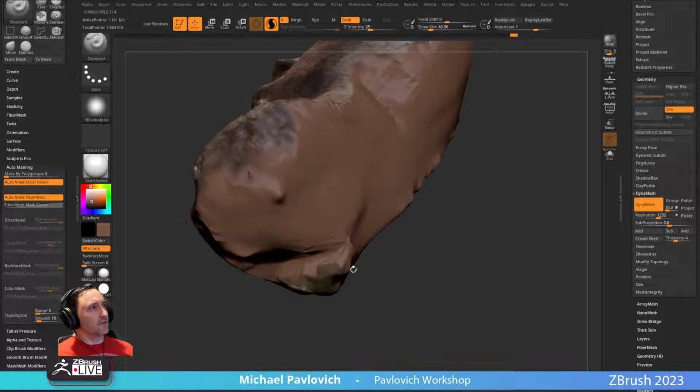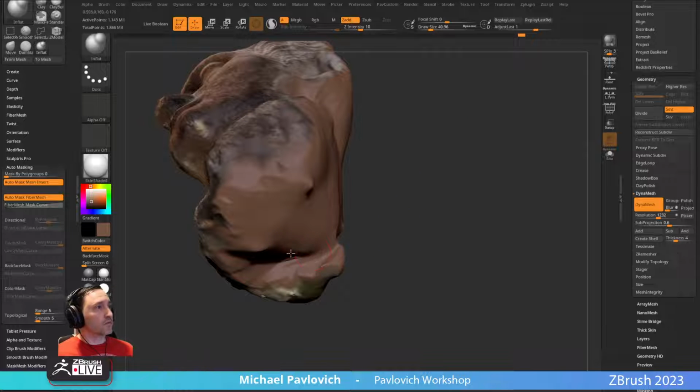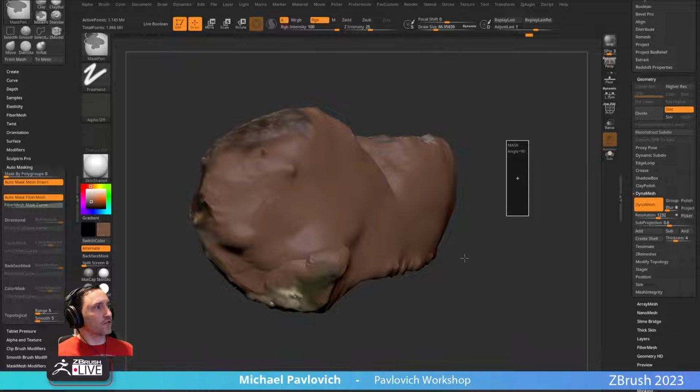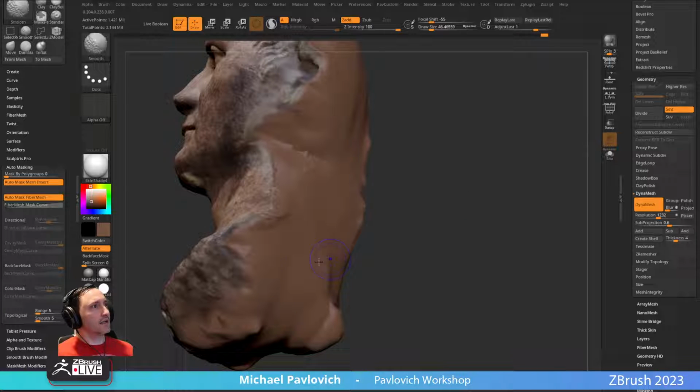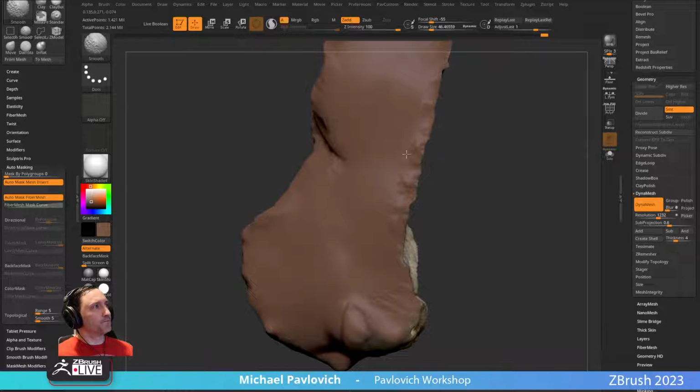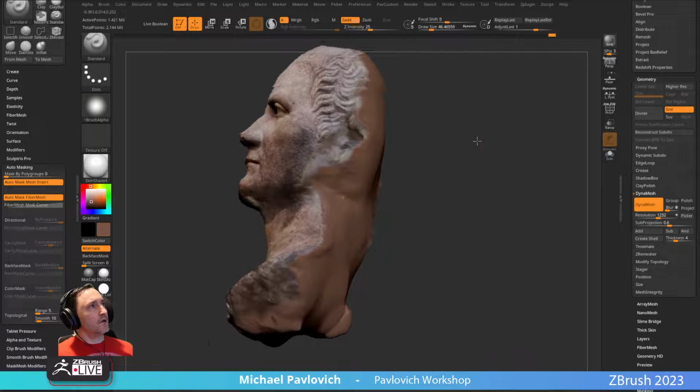I'll show you a couple noisy rocky things we can do. Also, I'm going to go in here with my inflate brush. I'll turn off Sculptris Pro. I'll get this whole area back here kind of inflated out, and then Control drag to re-Dynamesh. That'll revoxelize this result, and then it'll stick these all together. So we've cleaned up this little back area here, and now we can start painting.